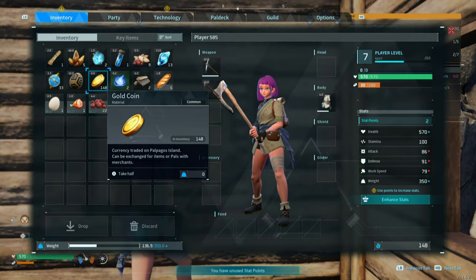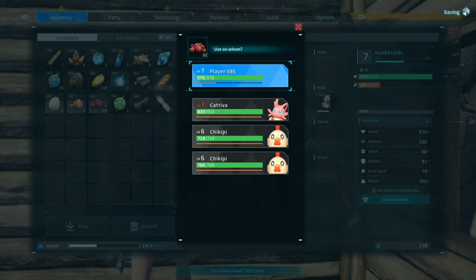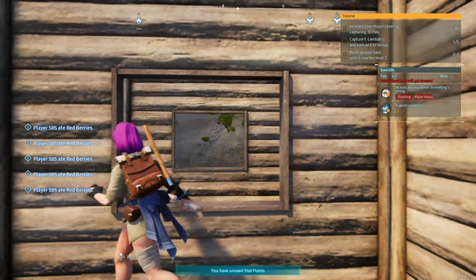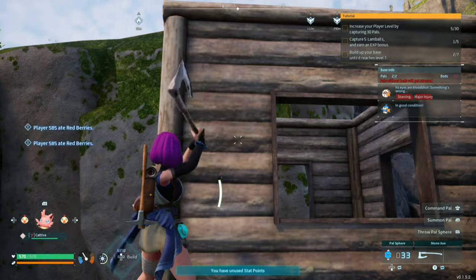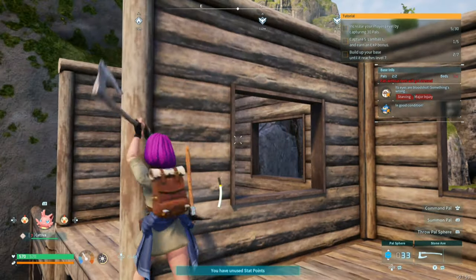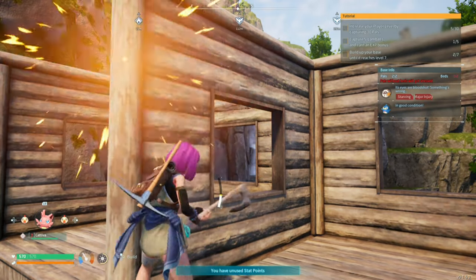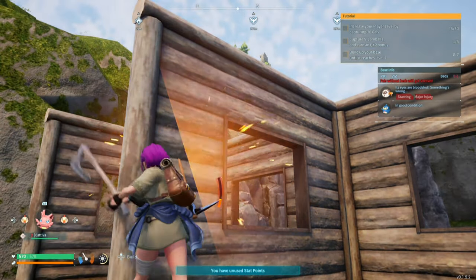Alright, do I have any food? Yes, I do. And boom. There we go. Full health. Okay. Come on. Destroy already. How am I about to get rid of this thing if it just won't destroy?